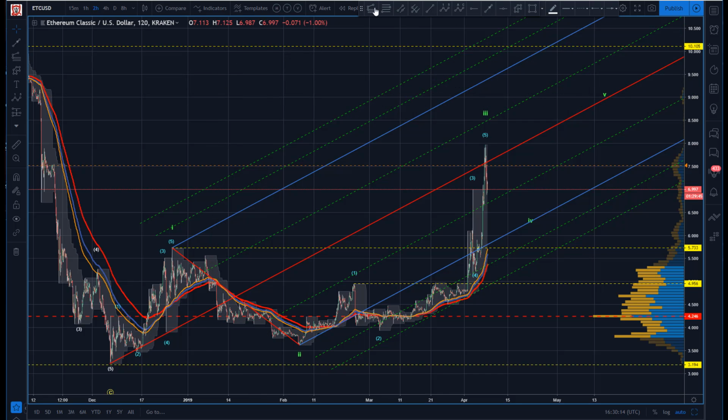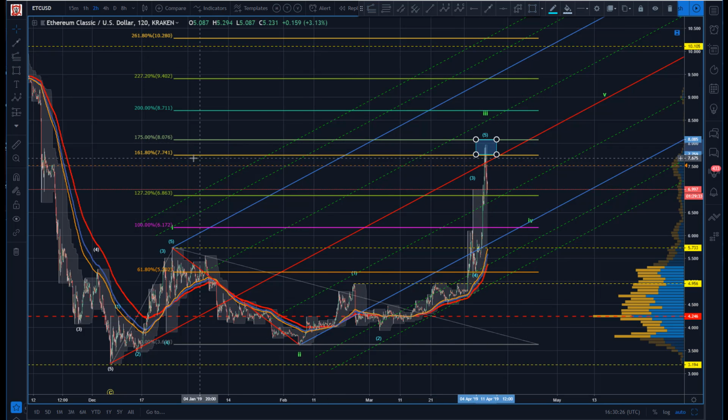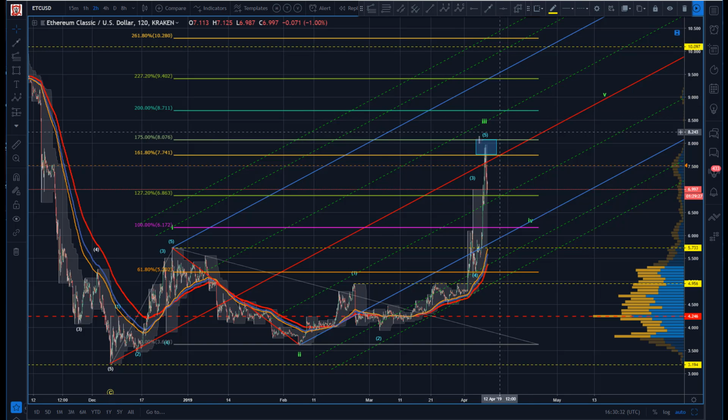There's nothing out of the ordinary here. It's pretty much right by the Elliott playbook. If that's the 1 projected from the 2, there's a high probability zone for the third right here between the 1618 and 175. Where do we go? Boom. There's no reason to assume anything other than a third is in there.